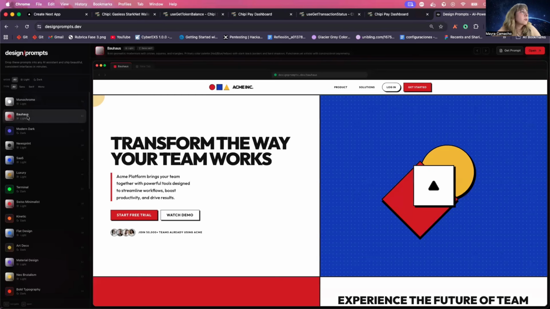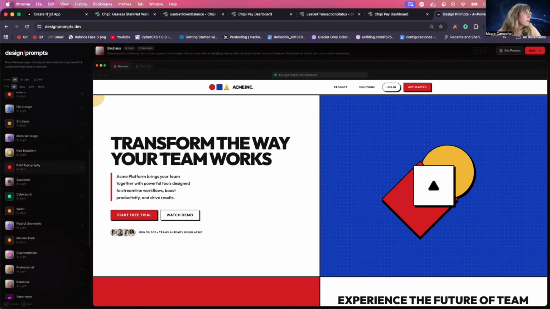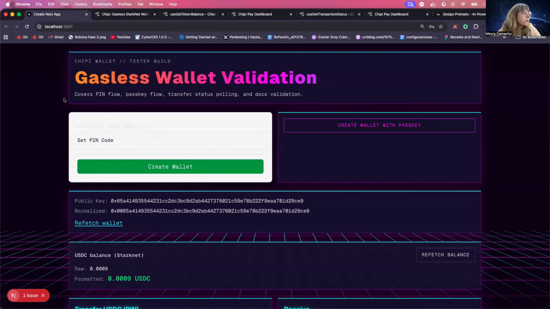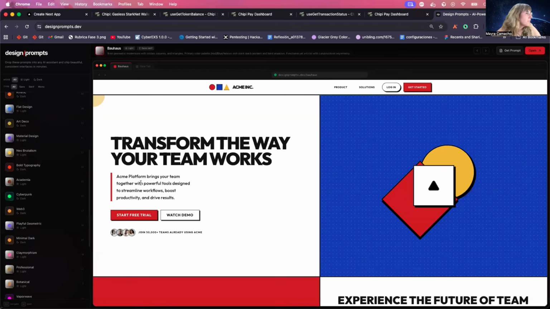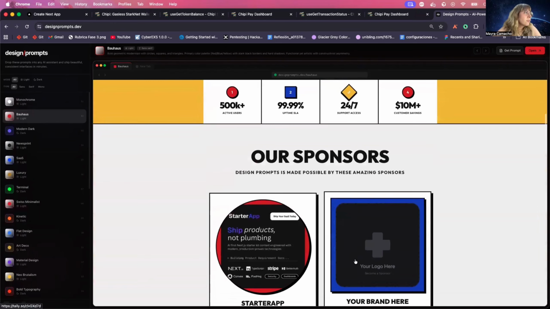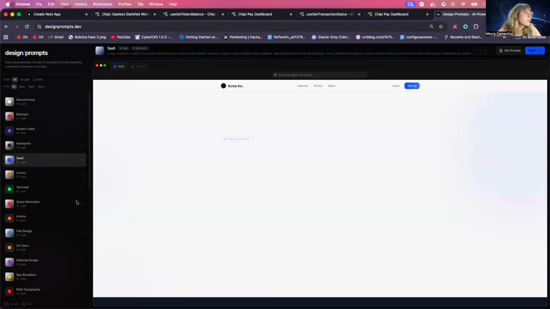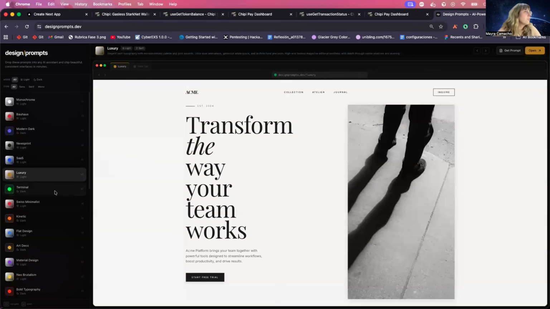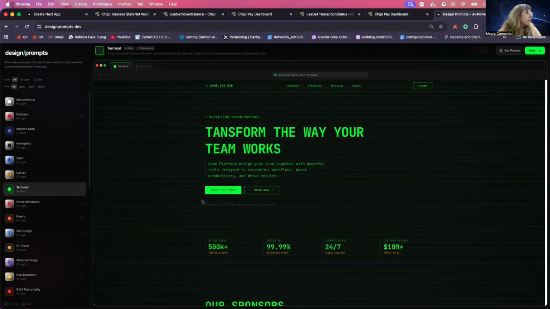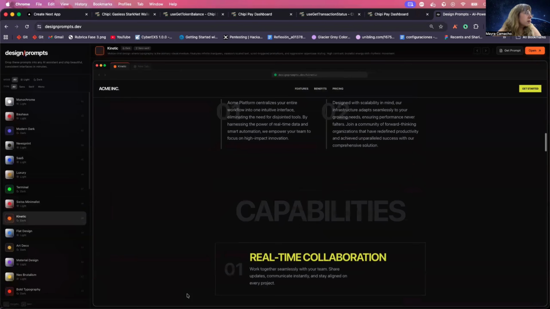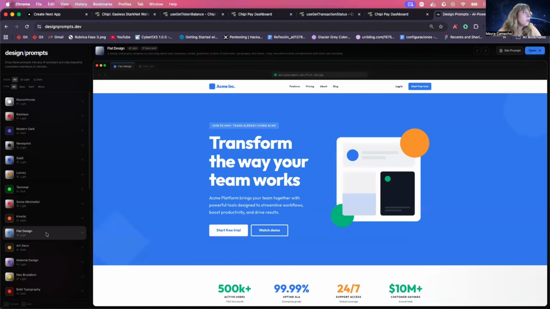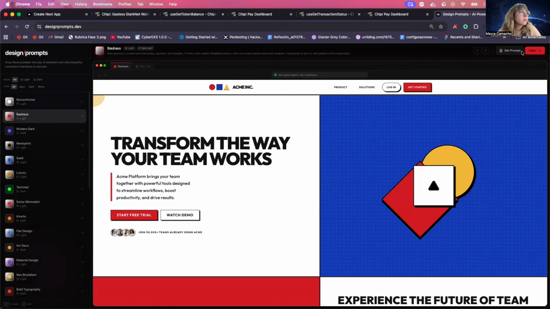If you want to explore, obviously you're going to want to build on top of this, but for example, this one I made in a sort of synthwave style that I got from here, but we can try different ones. For example, this Van House one looks pretty modern, dark. Maybe for this one, let's do a different design, just so you guys can see how easy it is to launch your idea. I'm just going to go with the Van House one.